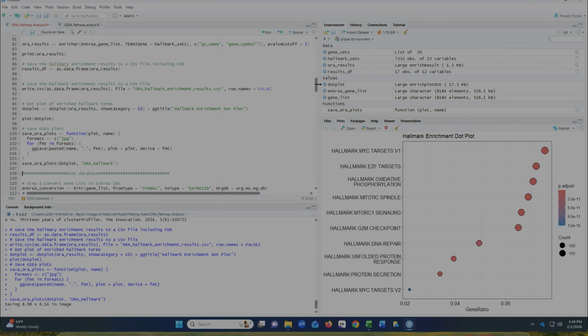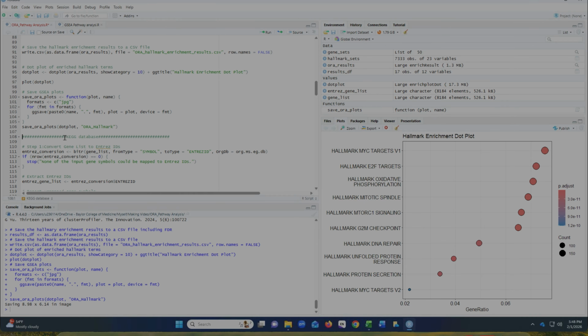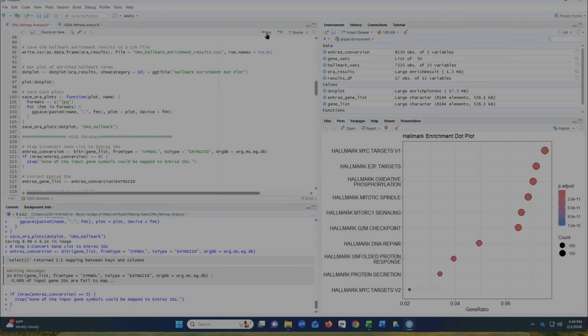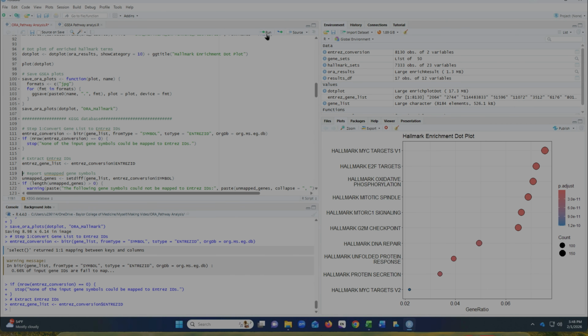So now we are going to use the KEGG database. Same as before, convert the gene list to Entrez IDs. Extract the Entrez IDs and report unmapped gene symbols. Use this code as it is.